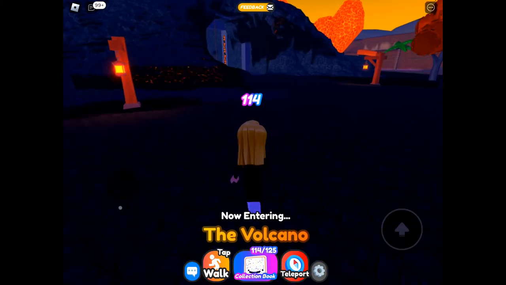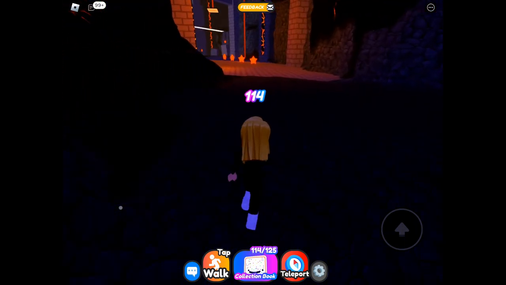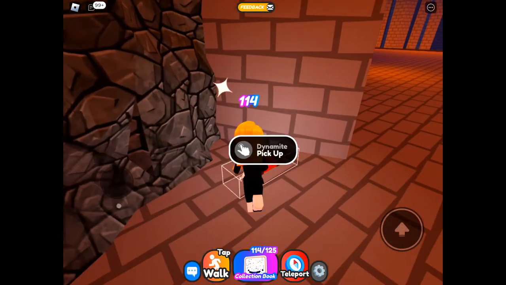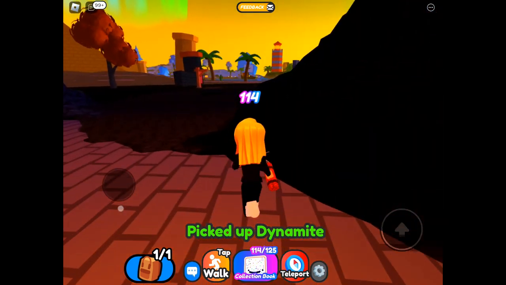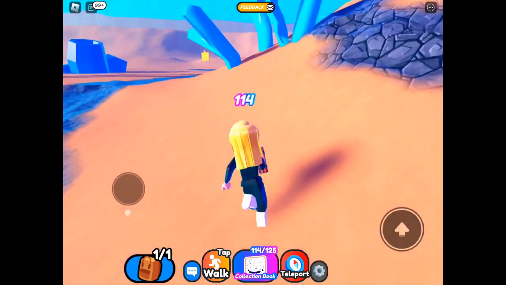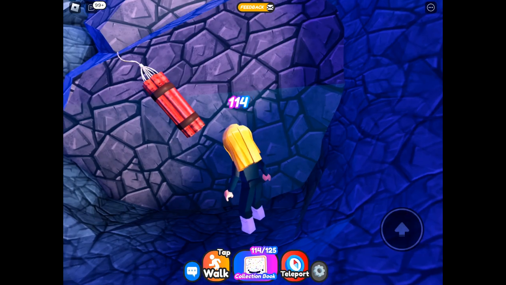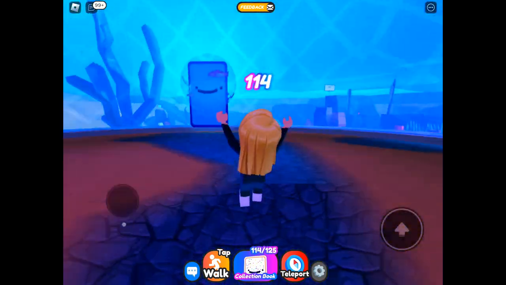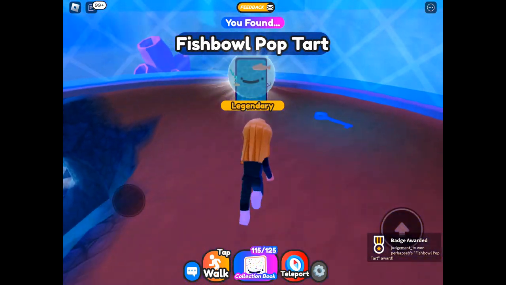So for the dome, we're going to need dynamite. So you're going to need to go back into the other map and go to the volcano and pick our dynamite. And again, it's super annoying we can only have one item because we also need the hammer for the next one. But we'll go into the dome now. And we have found the last key.